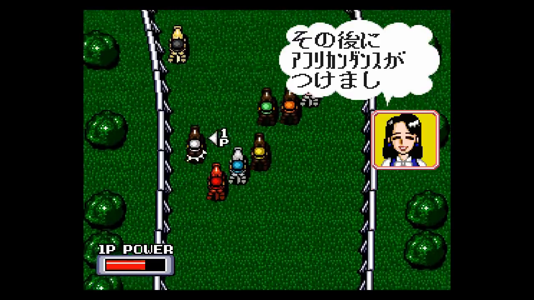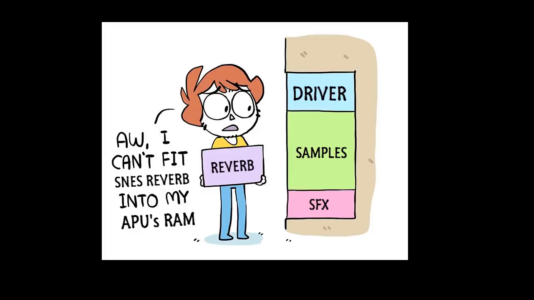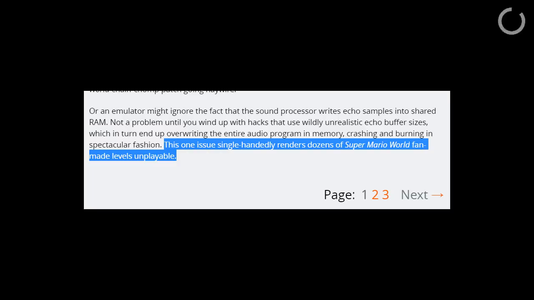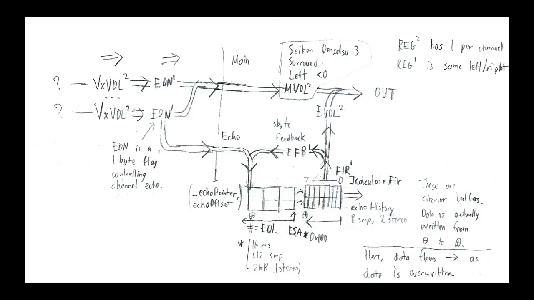But let's move on to one of the more defining features of the SNES. Reverb. Except, it's not actually reverb, it's just a fancy delay module. Also, the delay feedback eats into that 64K of RAM that you were wrestling with earlier. If you turn up the delay too far, you'll overwrite your samples and or your sound driver. Some early ROM hacks suffered from this, since emulators were less picky about these limitations. Also included in this delay chain was an 8-tap FIR filter.